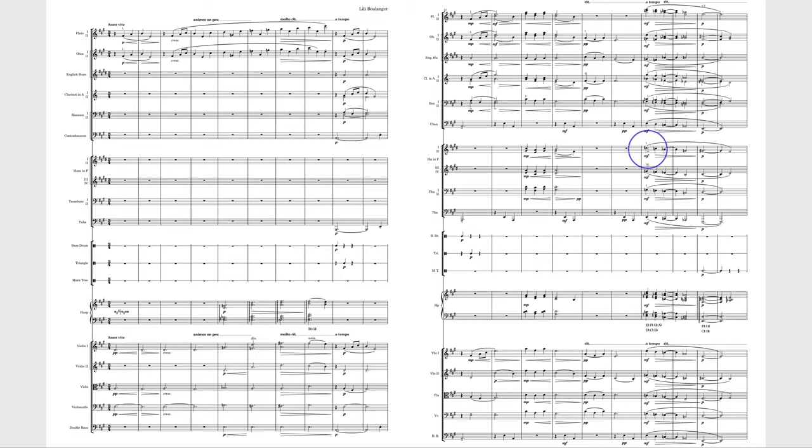Now, the problem with this is that if you really want a unified sound here, really this third part should be a second part, and it should just be written on the same stem, like written as intervals in your top staff. So first and second just playing this, because you really want this to be tuned as accurately as possible, because there are all of these perfect fifths.